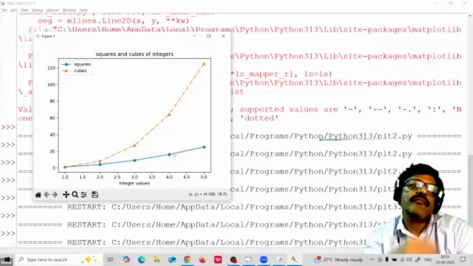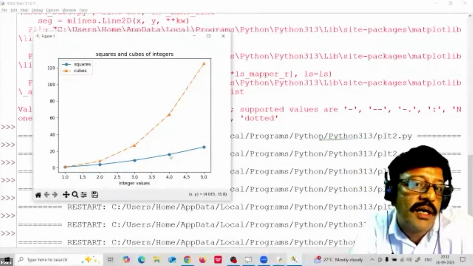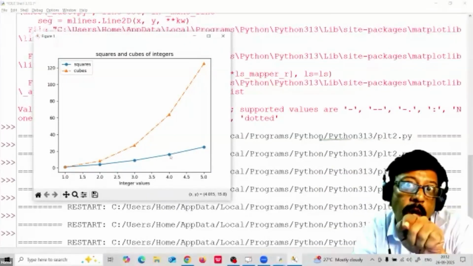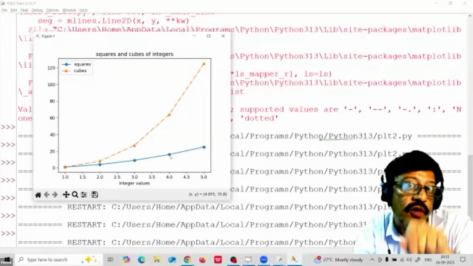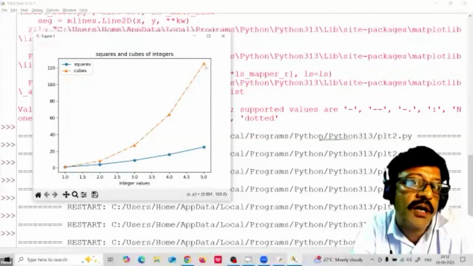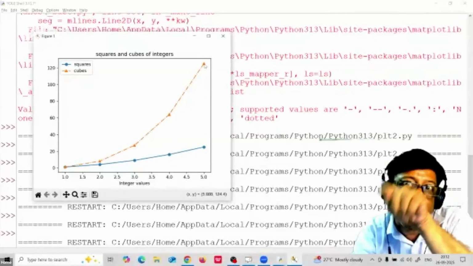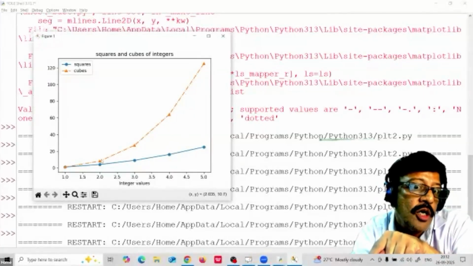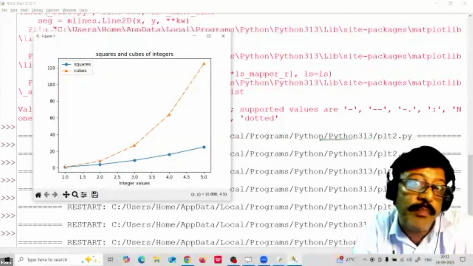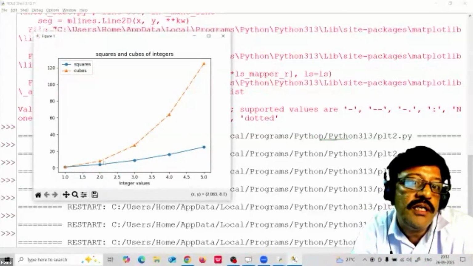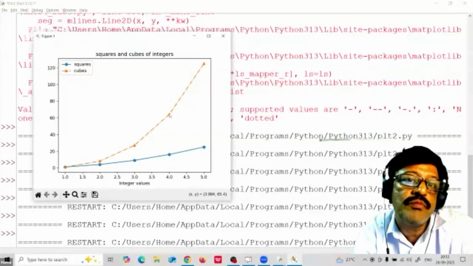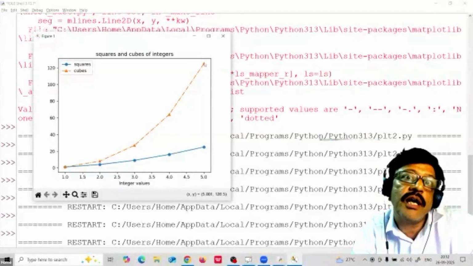So they were joined. And we used marker as O for first plot. And we use marker as triangle or that cap for the second plot. So at least the person who is reading the plot would know, okay, these are the points which were plotted, 5 points were plotted, and then they were joined using line.